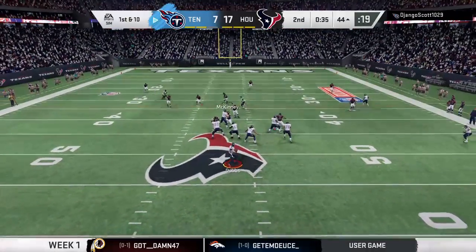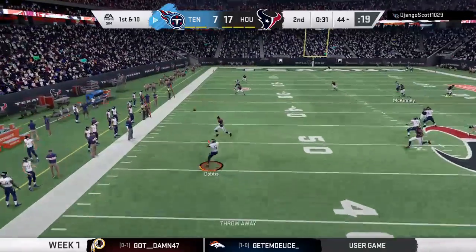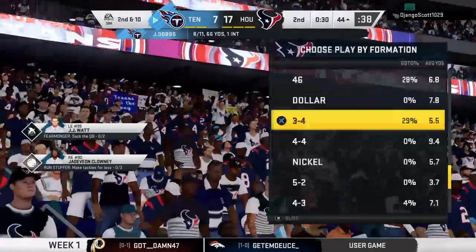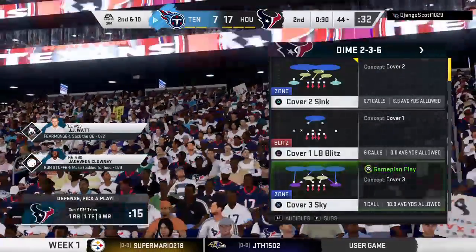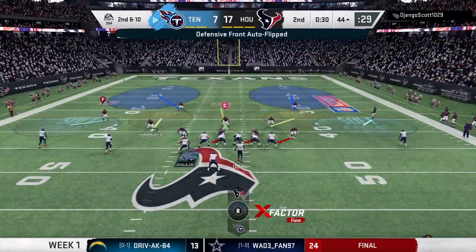Now Dobbs, dancing to his left. Pass incomplete. Well, the incompletion, yes, but maybe here not the worst thing in the world? No, not on 1st and 10. It actually gives them a chance to regroup, relax just a little bit. They huddle up, talk it over. Then they get a chance to continue their drive.